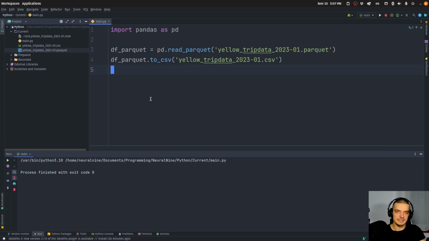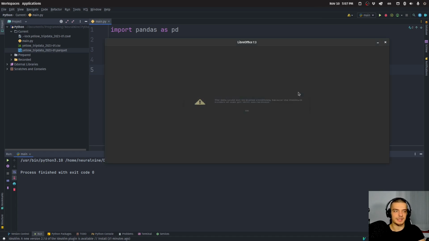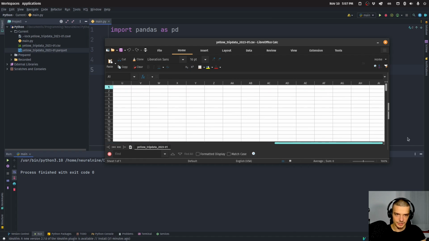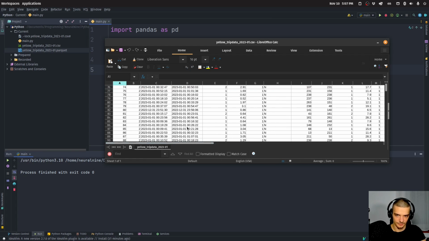But now we have basically the Parquet file and the CSV file. And what we can do now is we have the same data in both files, but we have different representations, different orientations, column-oriented, record-oriented. What we can do now is we can compare certain things. LibreOffice says it cannot load it, but you can see that's basically the structure here. Part of it was loaded. This is the CSV file.